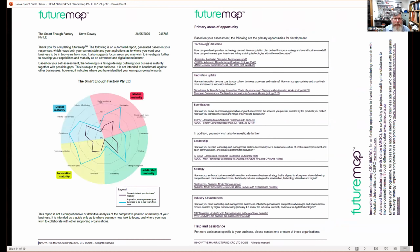What it provides, though, unfortunately, is some opportunities for development, but they are only sort of text-based. So it provides you with some information on leadership and strategy and Industry 4.0 awareness. So if you weren't aware of Industry 4.0, essentially you can then read a magazine, great, or an article down here. So if you notice, these resources are actually quite high level. Now, why is that, you might ask? The point is, again, this is an area to focus the management of the company to understand that Industry 4.0 awareness is only one aspect of this maturity here. The organization and the Industry 4.0 utilization is a different kettle of fish.